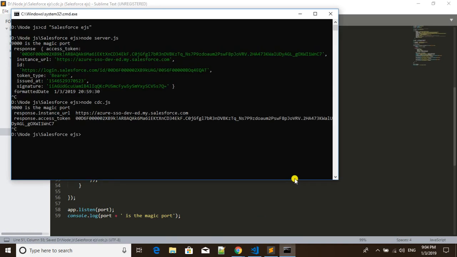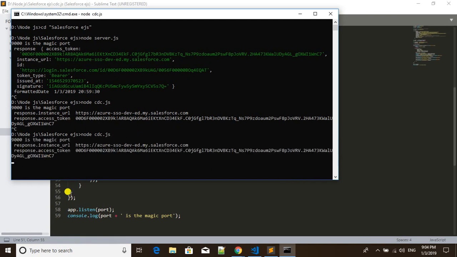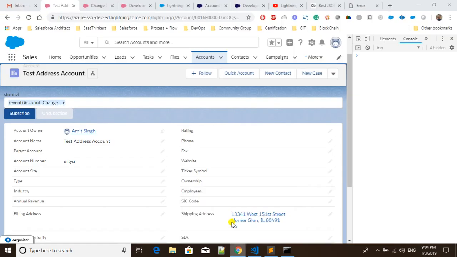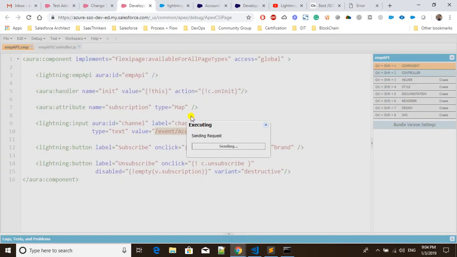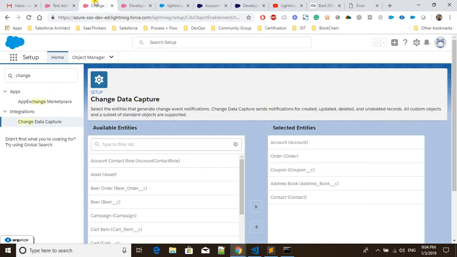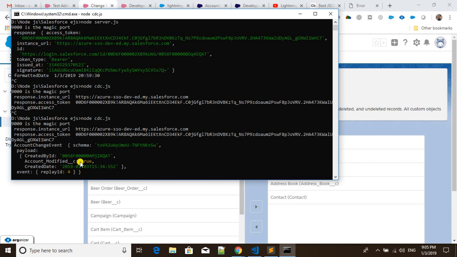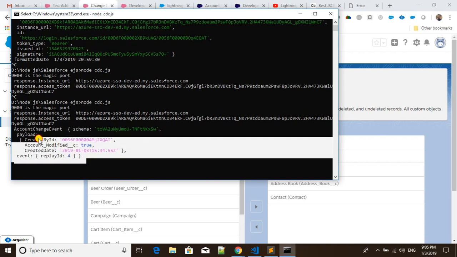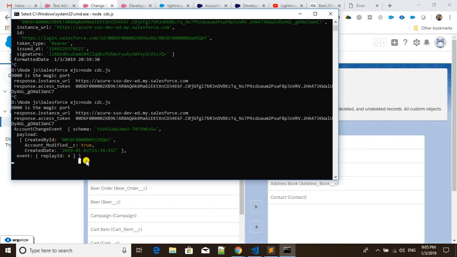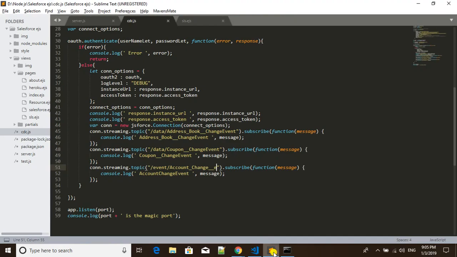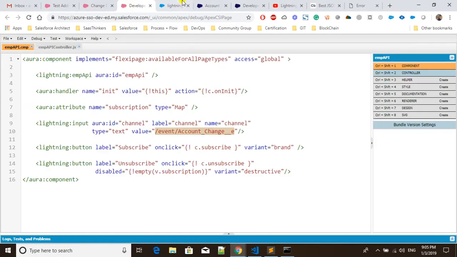So there might be some kind of error on change data capture from the Salesforce side. Okay, we can go ahead here. Yeah, you can see that we are able to get that platform event here. So there might be some error that we are not able to locate while subscribing to the change data capture. I'll go through this and let you know what the error is.